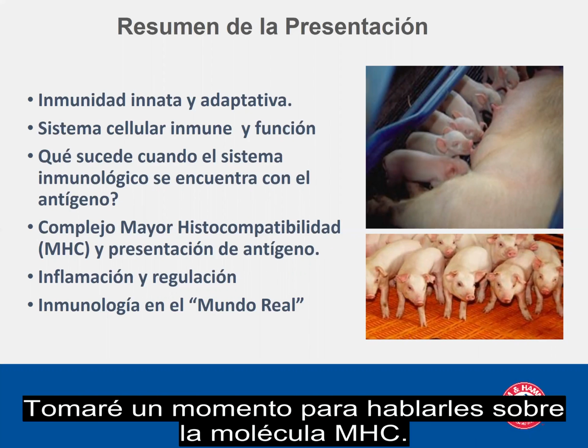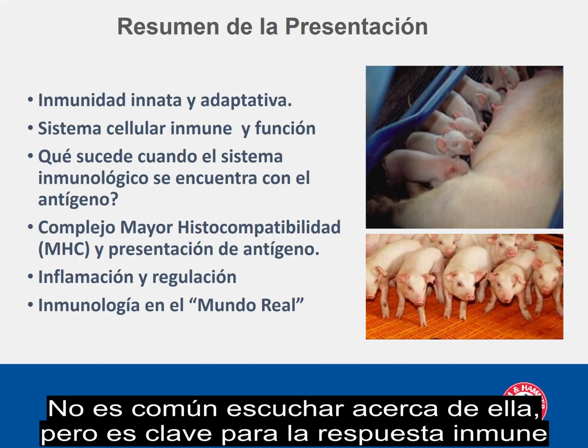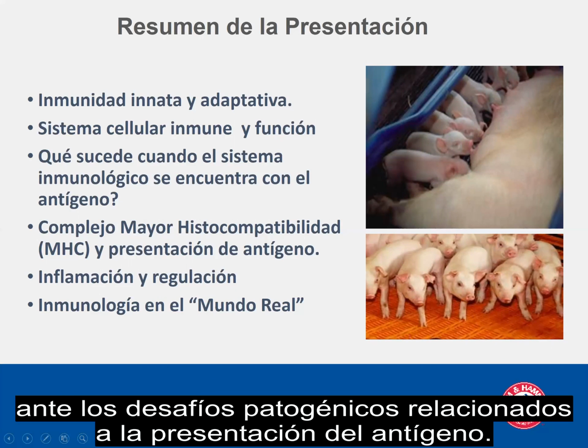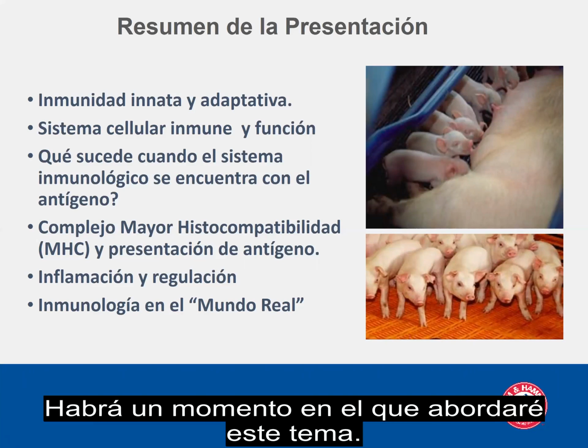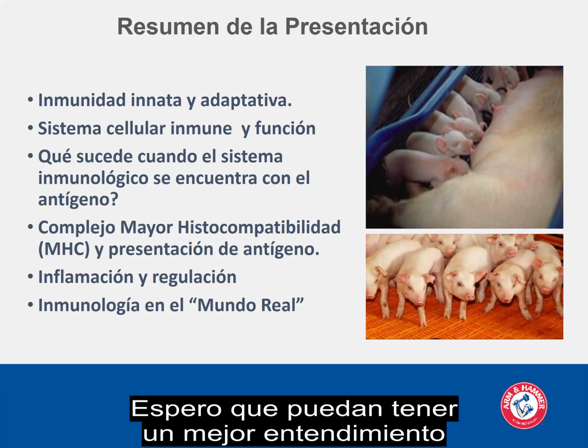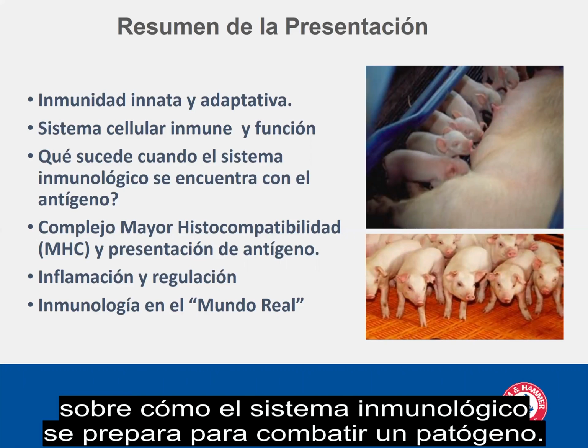I'm going to spend a little bit of time talking about major histocompatibility complex molecule. We don't hear a lot about that, but really it's key for the whole immune response to pathogenic challenges related to antigen presentation. And so we're going to spend a little bit of time explaining that, and hopefully you'll have a better understanding of how that whole immune system integrates itself to combat a pathogen.